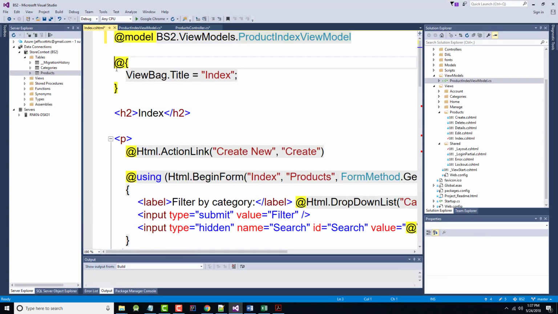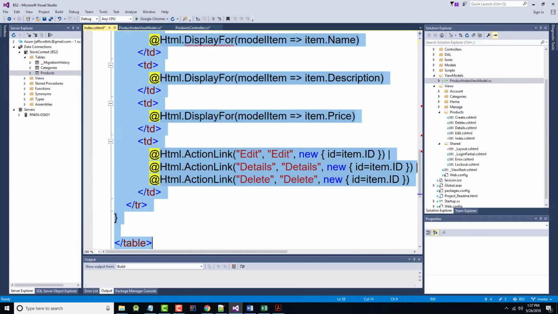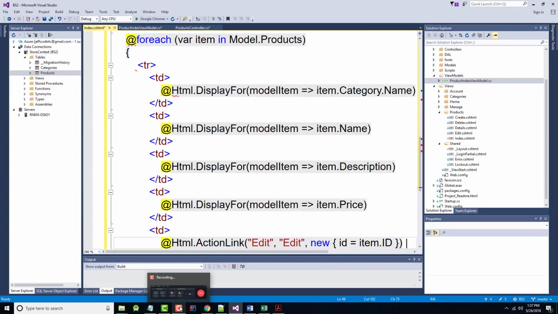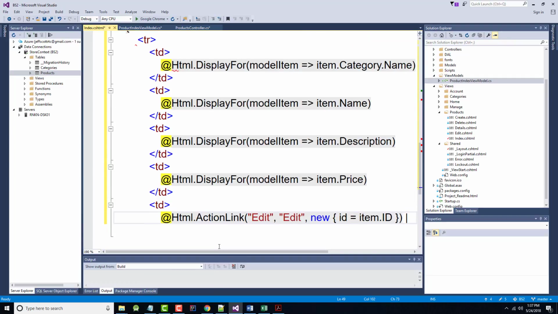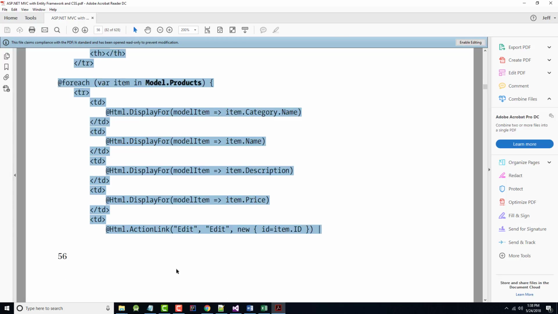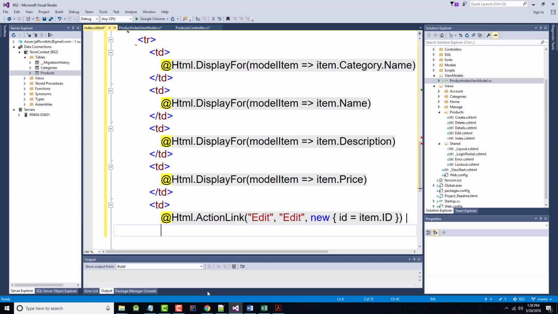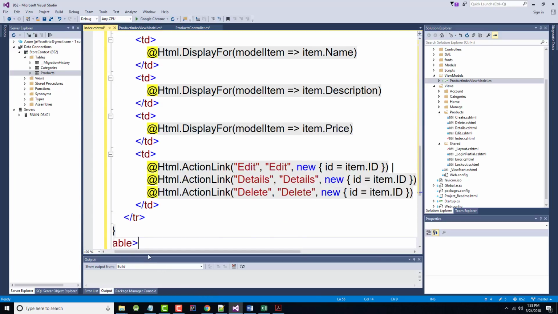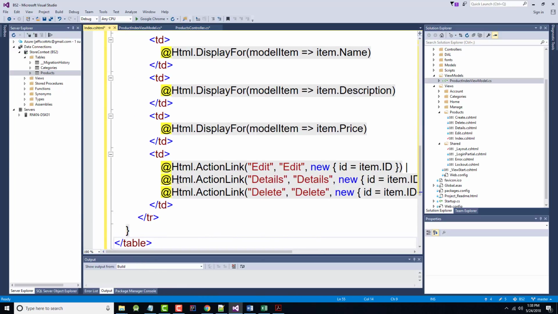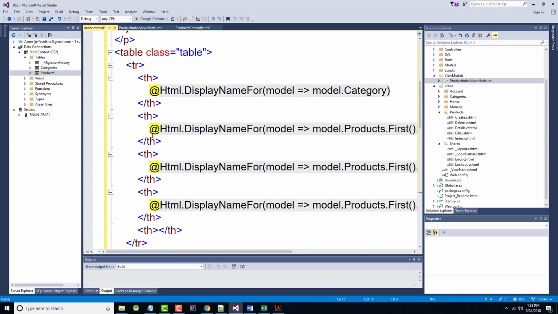Come back here. I'm going to highlight all of this and paste. It's going to give me errors because it's incomplete right now. Don't worry about that. Hit enter and go back to my code again on the next page. Bring in all of this. Copy and enter it. Now, hopefully, I don't have any errors in here.